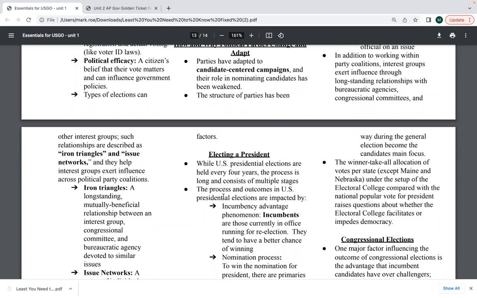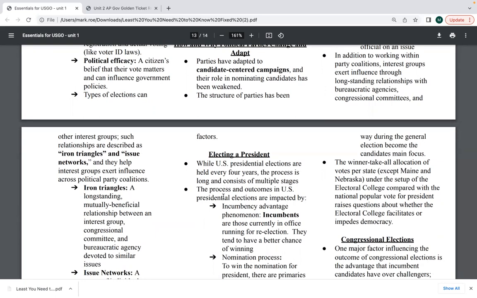Generally speaking, there are some things here. Again, we've talked about incumbency advantage before. Incumbency advantage is the idea that the current office holder, if they run for re-election, people know their name. Name recognition is a big deal when it comes to elections. If you have an incumbent running, they enjoy an advantage because people know their name. Now, does that mean incumbents always win? No, we saw in 2020 an incumbent president not win. So it is possible, but they have a better chance of winning.